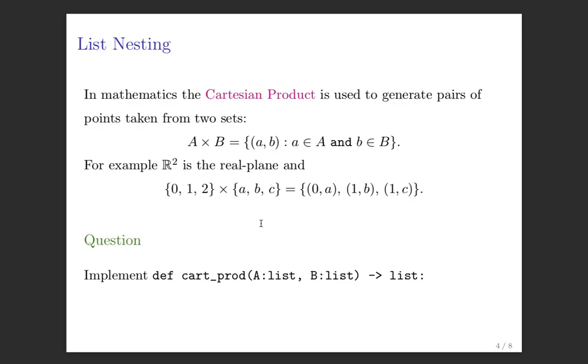What do you guys call the plane? R2. What do you think the 2 meant, right? R3 is 3 space, right? So you've been using this notation for a while now. They haven't told you what it was called. So when you take a set and you put it to an exponent, this is called the Cartesian product, right? So you give me 2 sets, and I can form the Cartesian product in this way.